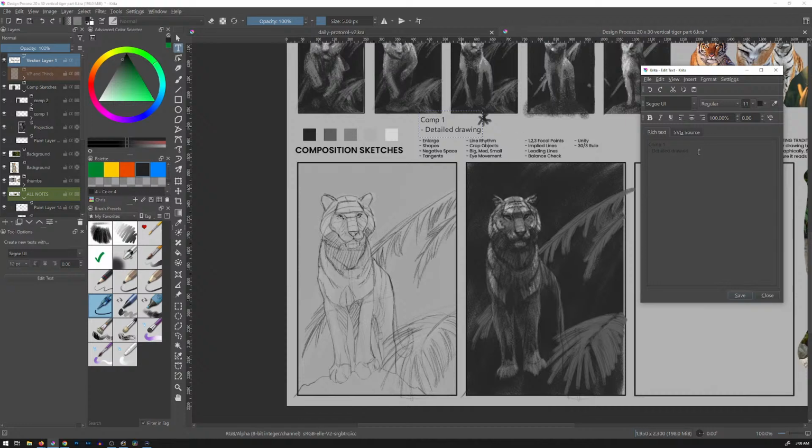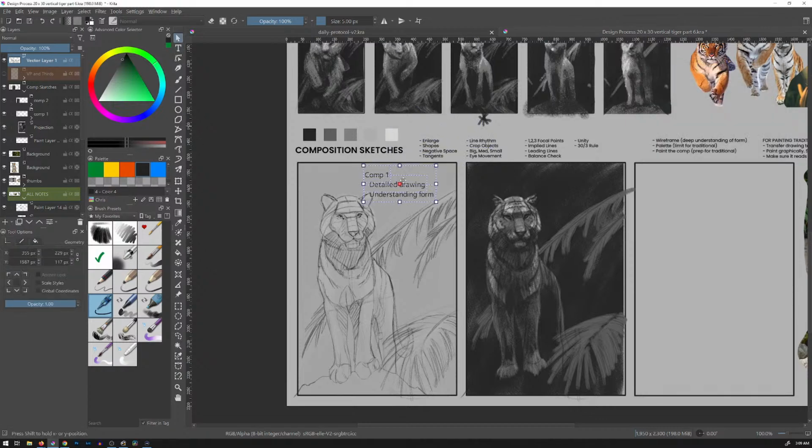So Comp 1, detailed drawing, and through that, understanding form, because that's really important as well. Actually, that's tremendously important.